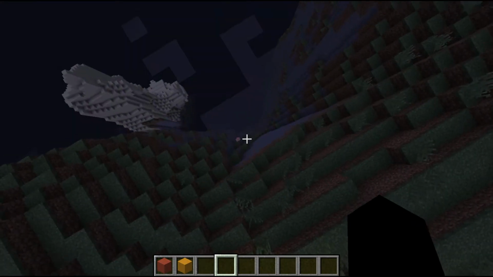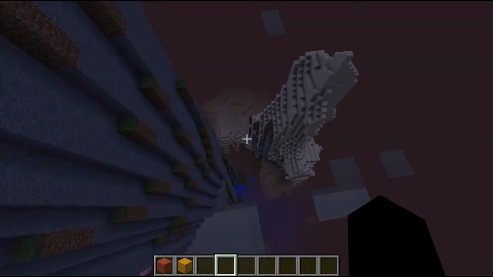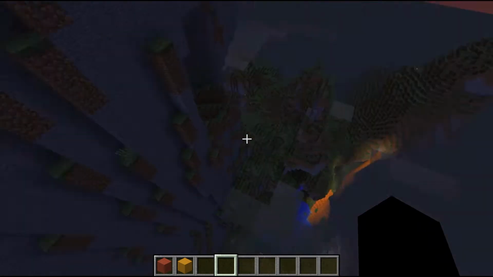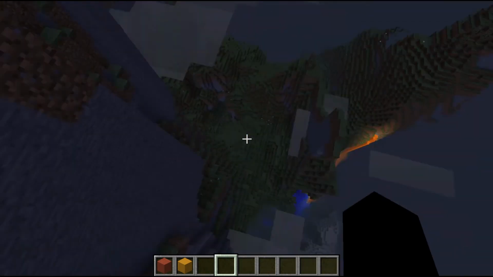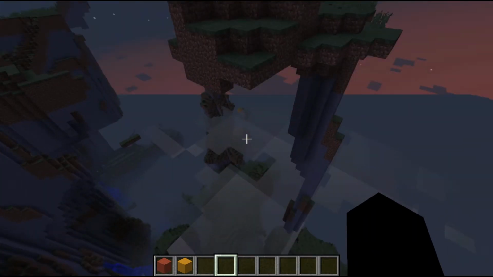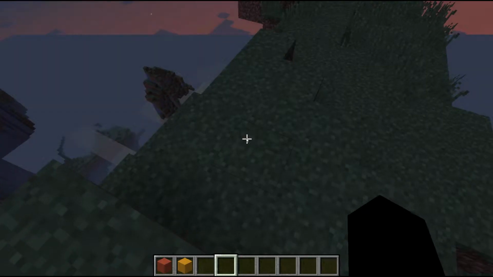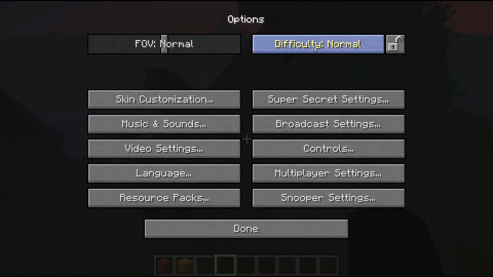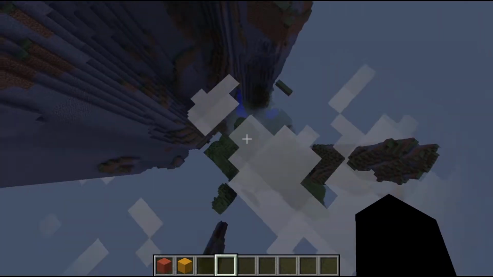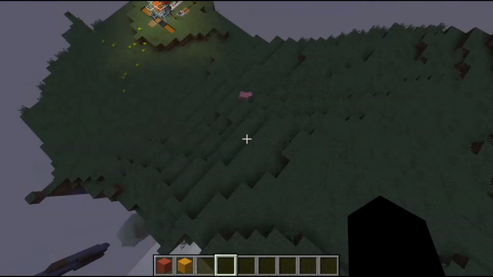So yeah, this is kind of what you get in Amplified. The generation, it's amazing. See, desert, then super extreme hills, I mean, look at it. Amplified worlds are pretty beautiful if you get up from a high place. So let's say I'm over here. I'm going to set the difficulty to peaceful. Well, they look beautiful all the same. I mean, look at these walls.